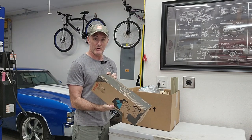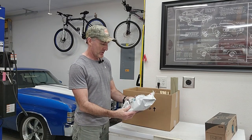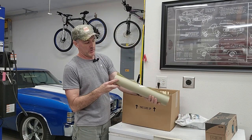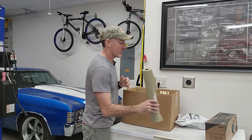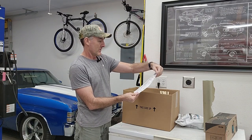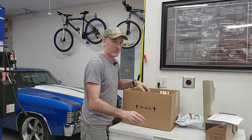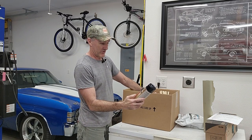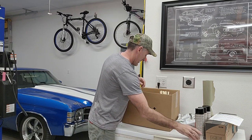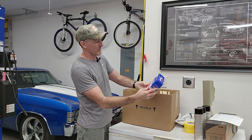This seems to be extra absorbent towels to help clean and wipe things off — I didn't need those. This is a disposable medium size dual cartridge paint mask — definitely need that. I picked up a roll of paper to help mask things off, and I've also got some wrapping paper I plan to use. This is the data sheet for the paint, so I know what ratios I need to mix. Oh, they threw in a couple of cans of spray gun cleaner — I don't know if I needed three cans, but I got them.